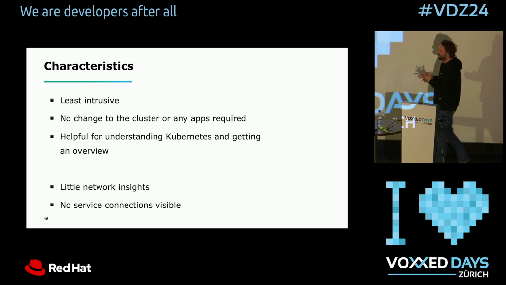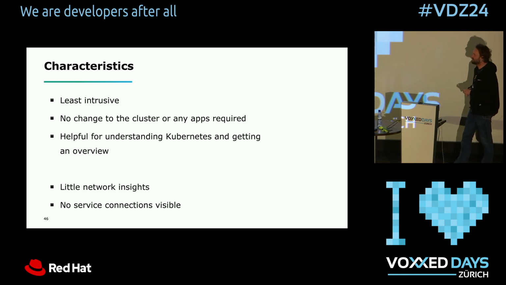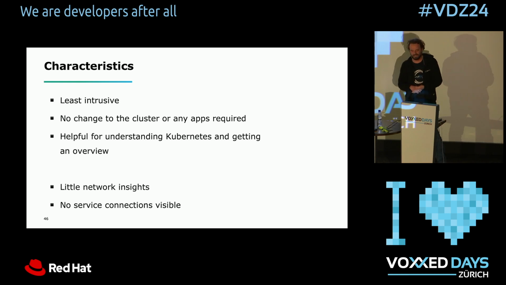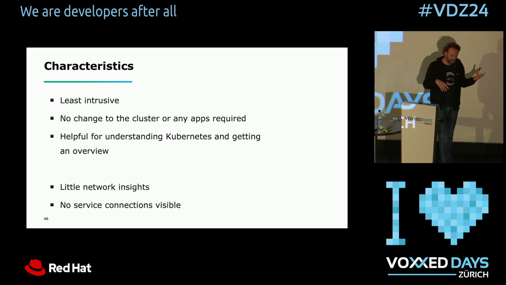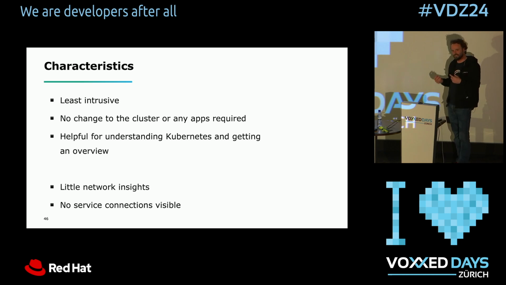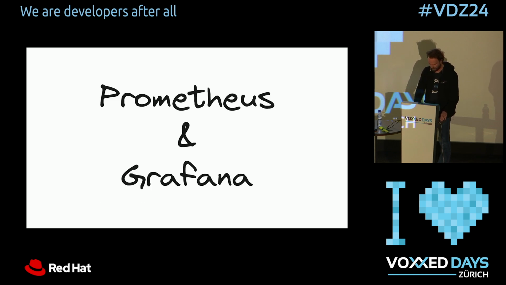But of course, with that, you also have some downsides. I mean, you wouldn't be able to discover a ghost process. If Kubernetes shows something as running and you don't have a liveness probe or something like that, you wouldn't really see it straight away that something is wrong there. You also don't see how the services interact with each other. So if two services are running healthy, you still don't know how many messages are going back and forth, what the latency is, and so on. So this is clearly missing once you want to go deeper into that application space.